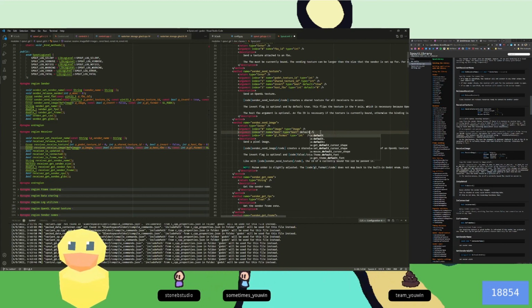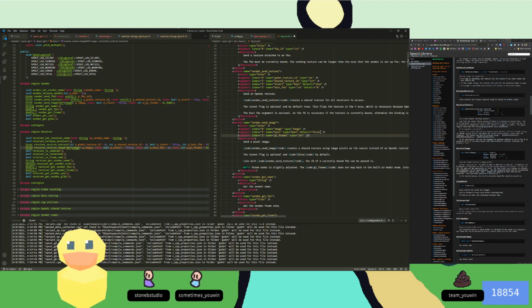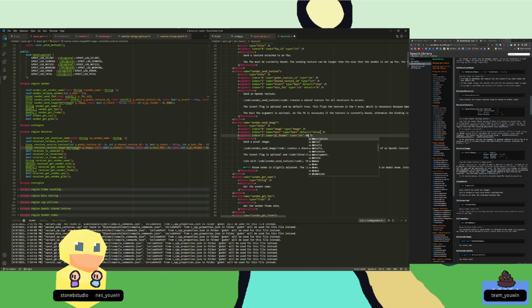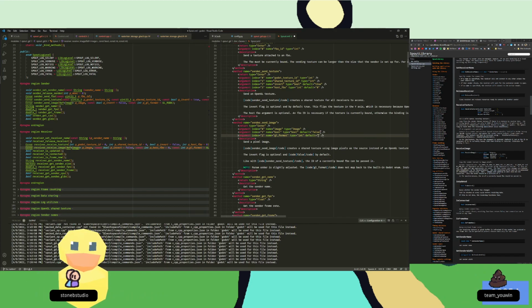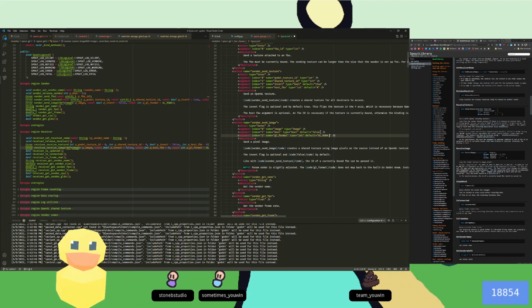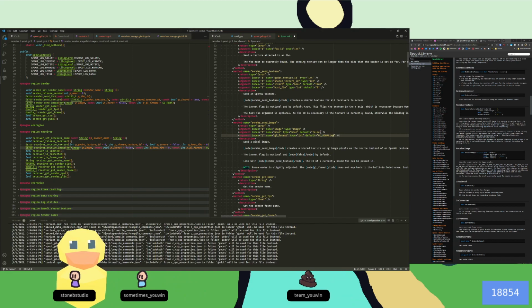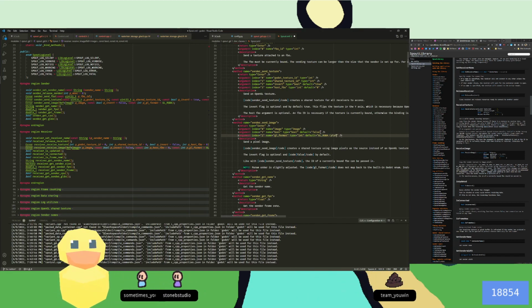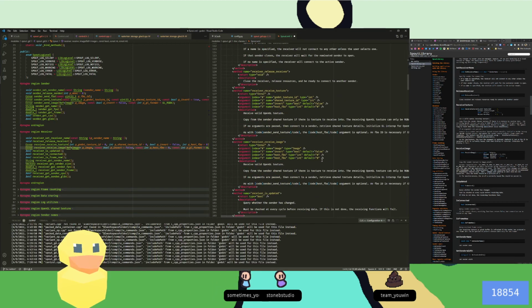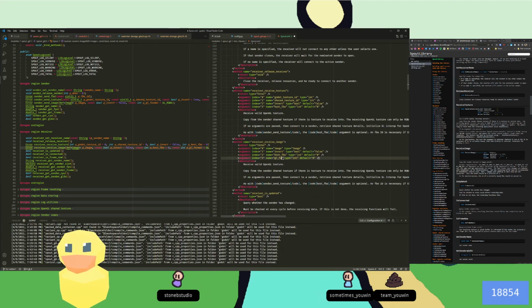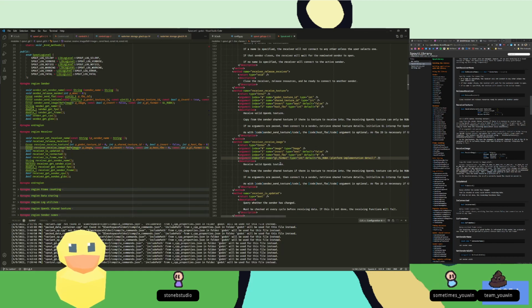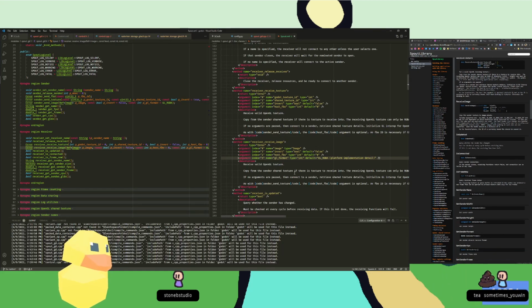So this is GL format. There we go. Let's receive image, and then receive image. So let's just type this really quickly.